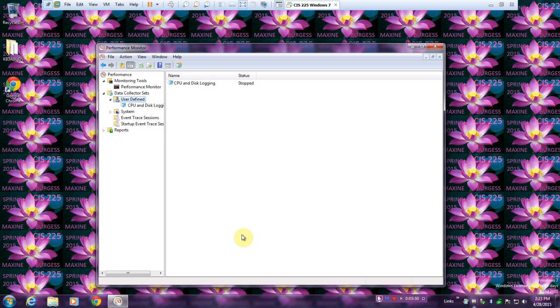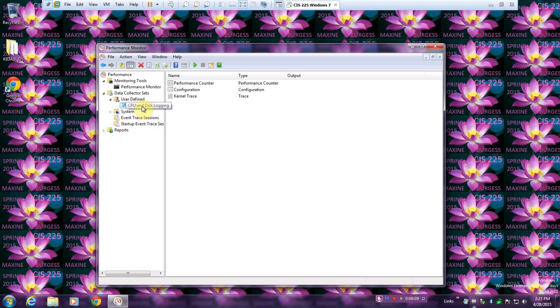Then in the left pane, expand User Defined and click CPU and disk logging. User Defined is already expanded, so click CPU and disk logging.